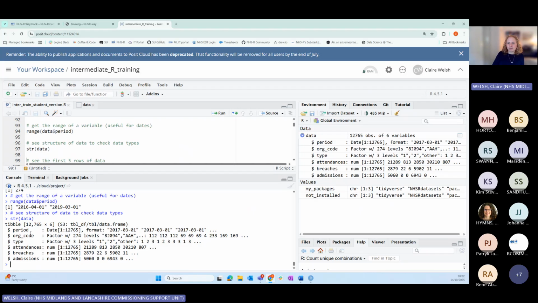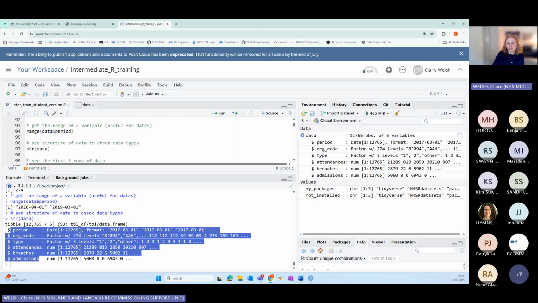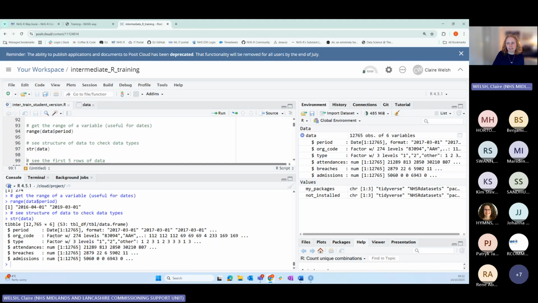So this table, we've got these different columns, and just as we showed up here, it's got the information about what types of thing are in each column. And we've got 3 numbers, 2 factors, and a date. So structure of anything can be run, structure of a scalar number, structure of a vector, structure of a whatever it is. So structure is a really useful function to have in the back of your head.